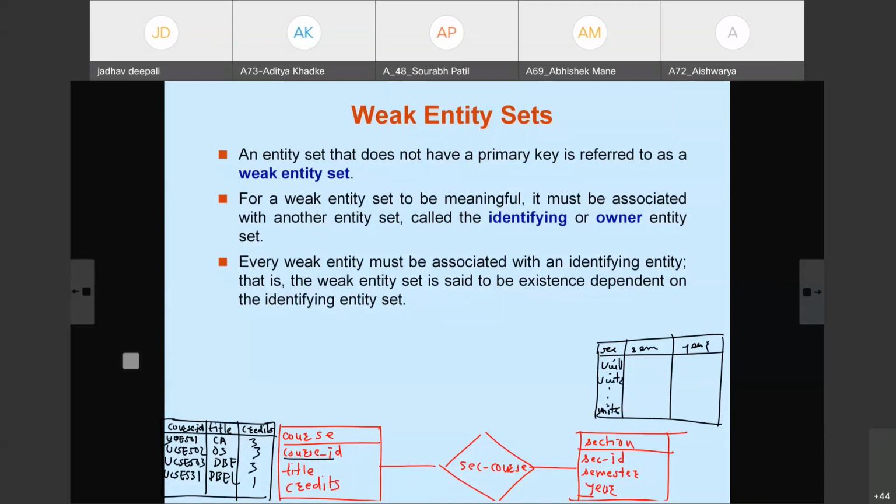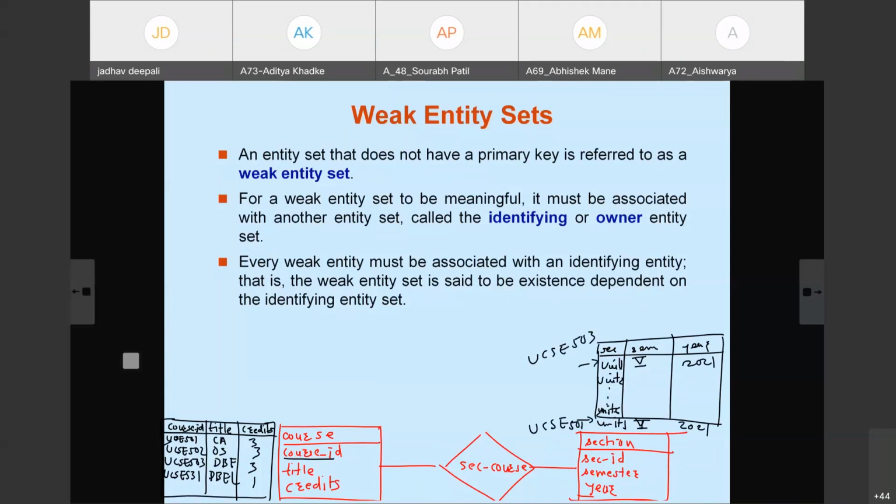So this unit 1, unit 2, unit 3, whatever the section ID, is it sufficient to identify every entity in the section when we write all the sections together? Unit 1 of CA is also there with the fifth semester, year 2021. So here unit 1 is also there for semester 5, year 2021. So how do I recognize this unit 1 and this unit 1? This unit is under UCSC 503 and this unit is under UCSC 501.